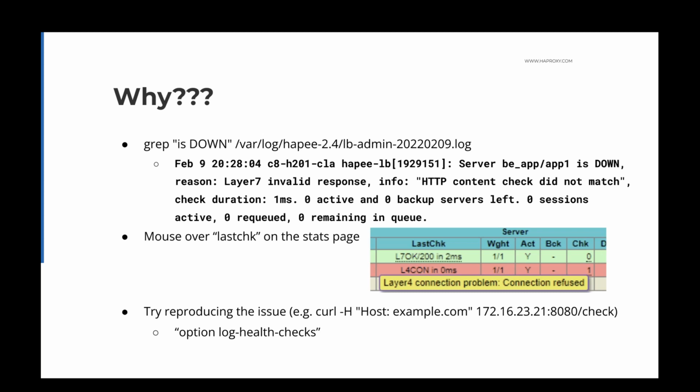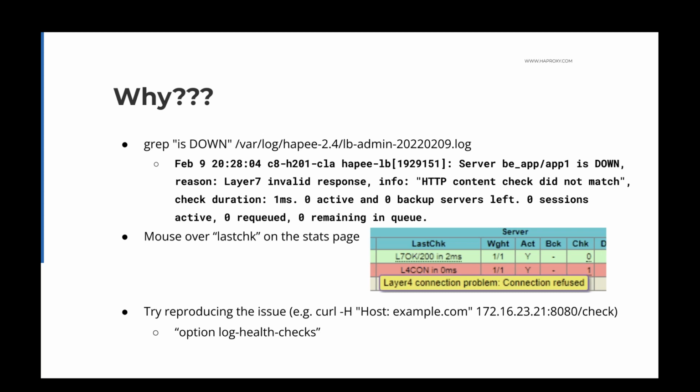That particular combination of words, notably with DOWN all capitalized, is going to be unique in the logs. The only case that it prints that log with that keyword is when a server was healthy and failed its final health check in the fall and became unhealthy.